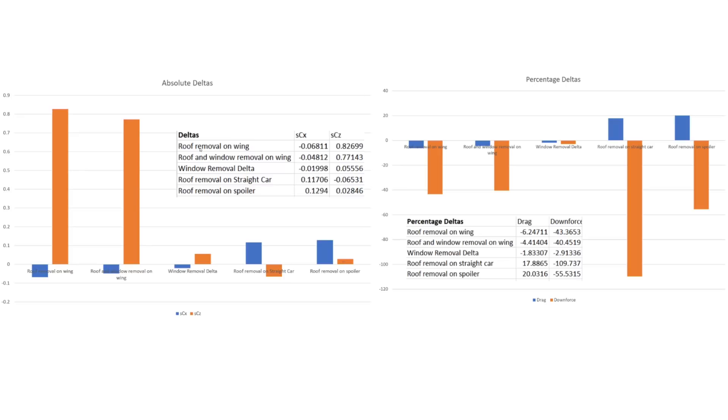So overall, what we can determine from these plots is that removing the roof is having a very large effect on the rear wing. It's having a smaller effect on things like rear spoilers, but the main reason it's having a small effect on that rear spoiler is because our spoiler wasn't super effective in the first place anyway. It's also, generally speaking, a very negative thing for drag. And as a result, you can say pretty much universally that you're not going to want an exposed open top convertible car for serious performance track use.